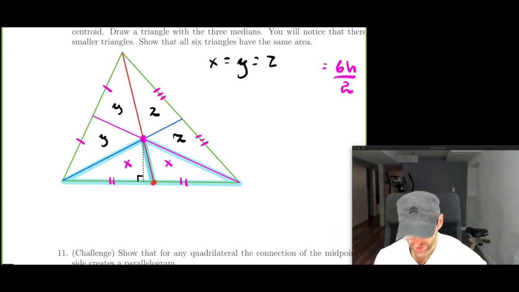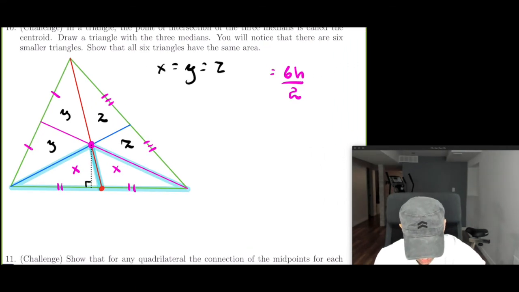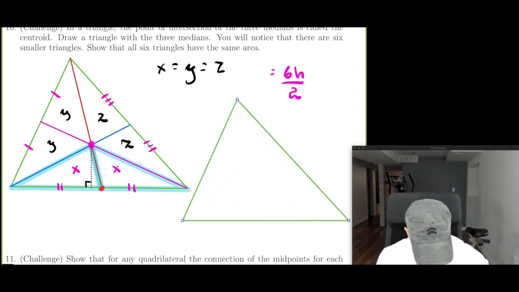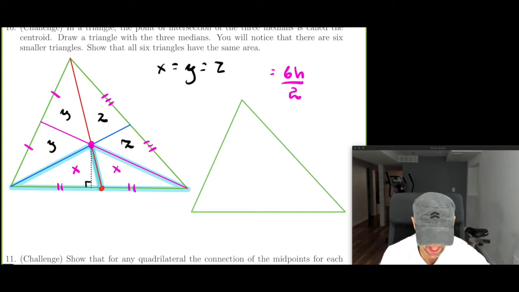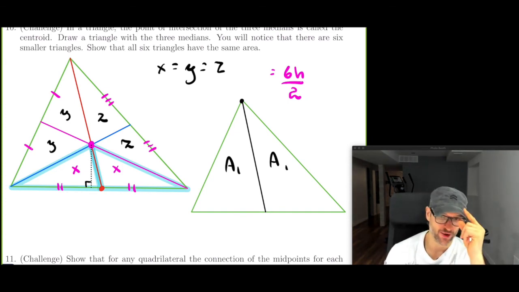So this again goes from understanding the bisect of a triangle. If you take a median, the median will bisect the areas of a triangle. And this we've mentioned in the video. So let me try to duplicate. Okay, perfect. So if I take this, I'm going to make it a touch smaller just so that you can see it there. So this was the line, this was the median, and it bisects. That means this area and this area are the same. So that is understanding what a median does to a triangle.